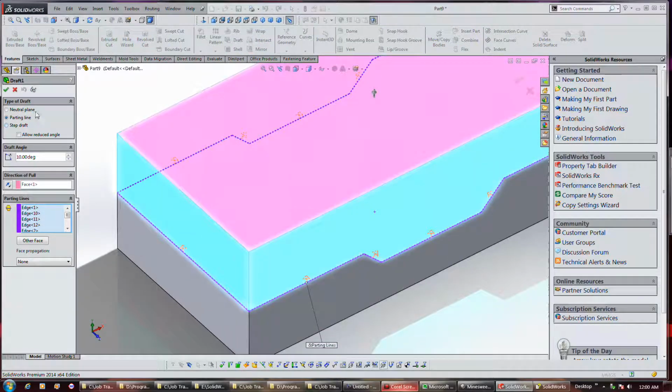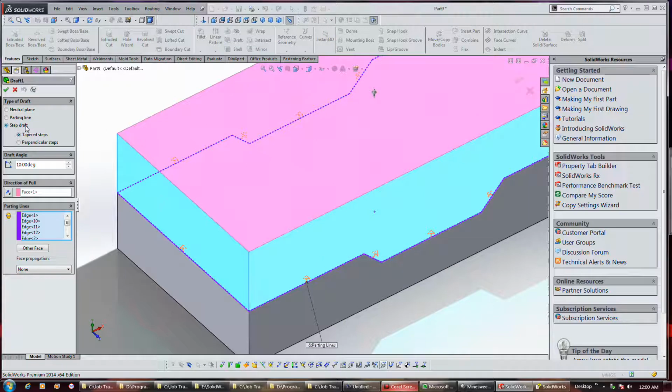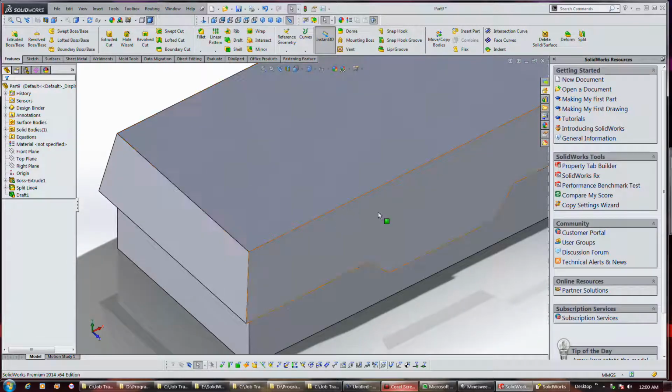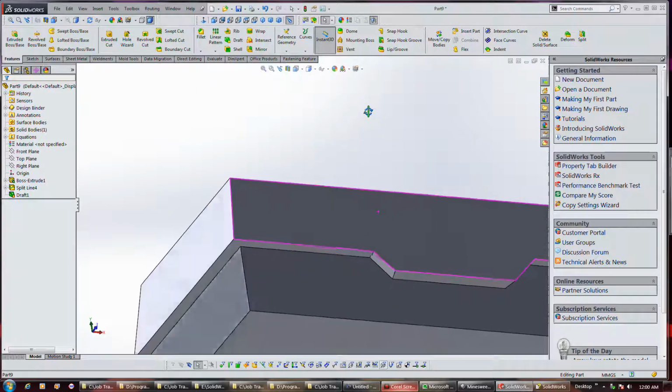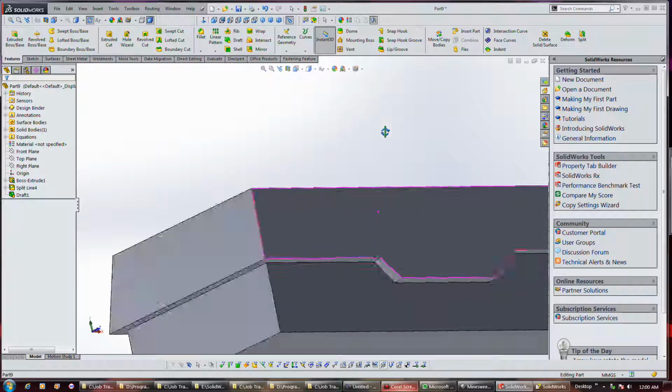Okay, a step draft is something a little different. Tapered steps. Okay, you can kind of see what it did here. It drafted that outward.